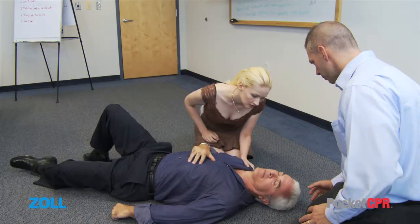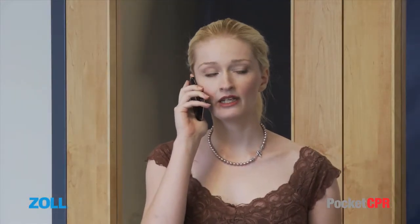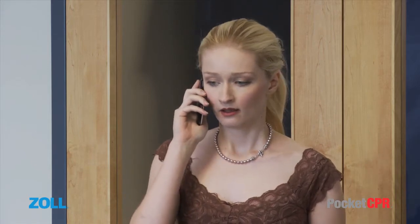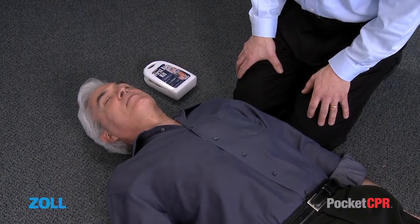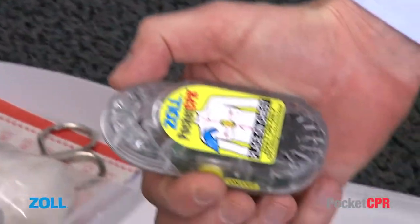When you see someone who is unconscious, immediately call emergency services. We have a man who's collapsed. He's not breathing. Or tell someone else to call emergency services and to bring a defibrillator if one is available. Make sure the scene is safe from further potential injury to you or the patient. Turn on the PocketCPR by briefly pushing once on the yellow power button.